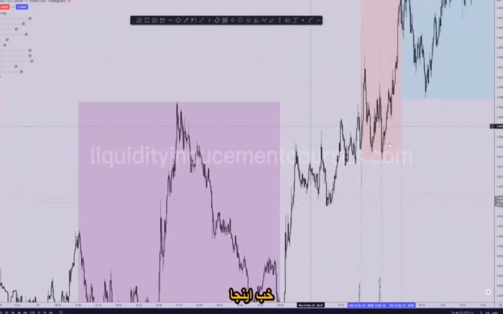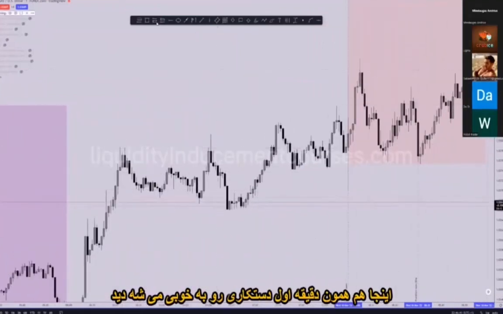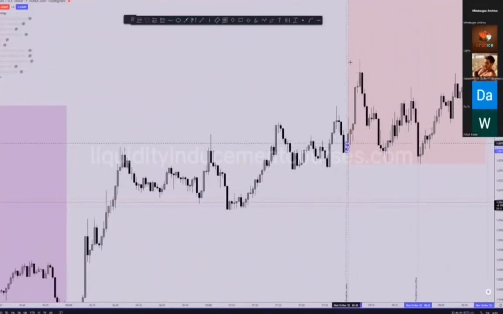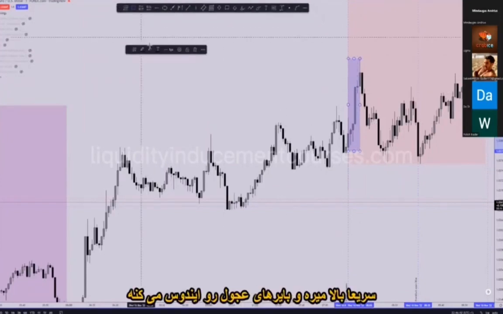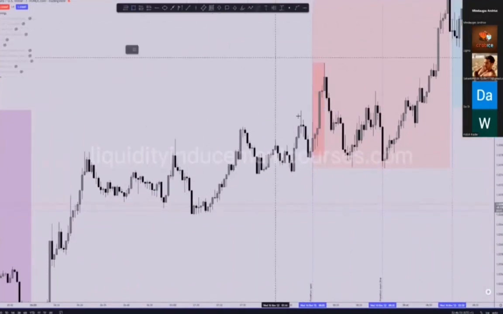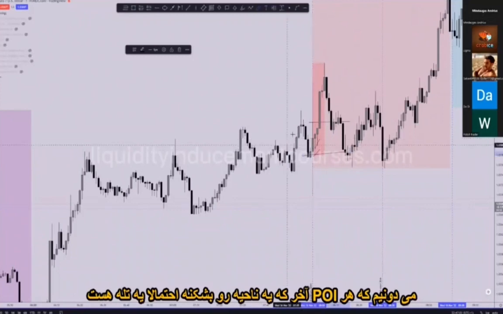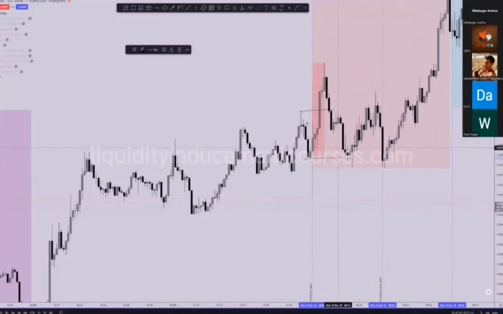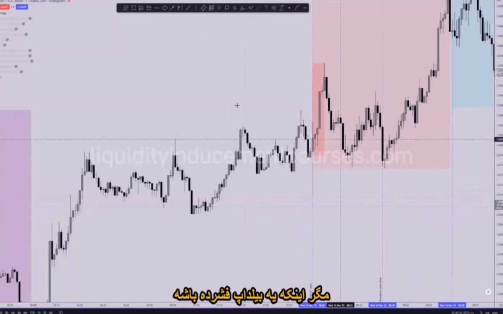So here you can see perfect manipulation within the first minutes as well. Right from the session open, it shoots up and induces early buyers. Right here, right here, right here. You can't know this, but you don't want to trade off this. We know that every recent POI that broke structure is most probably going to be a trap. Unless it's a safe build-up or a really tight build-up, all right?